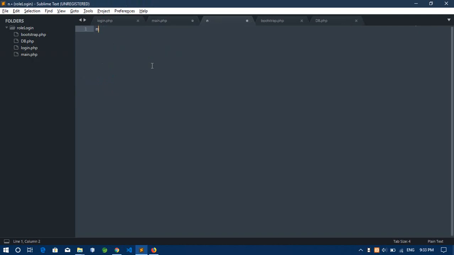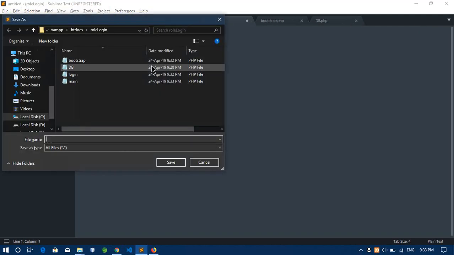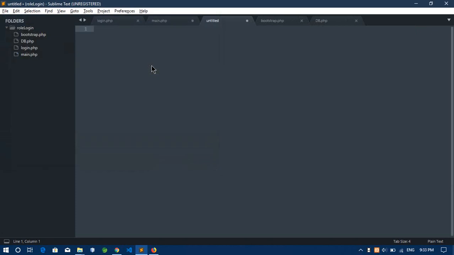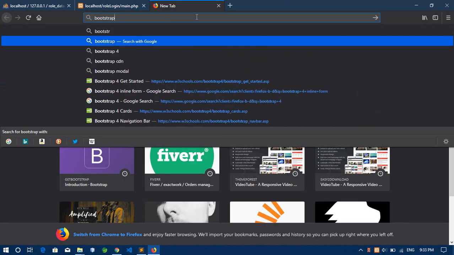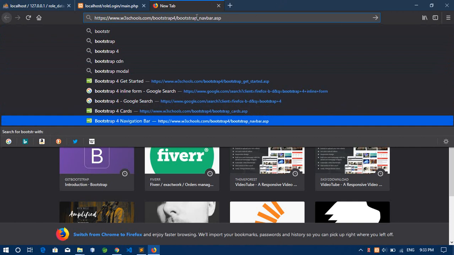For that I need a navbar.php, div.container, div.row, div.col-sm. Navigation bar.